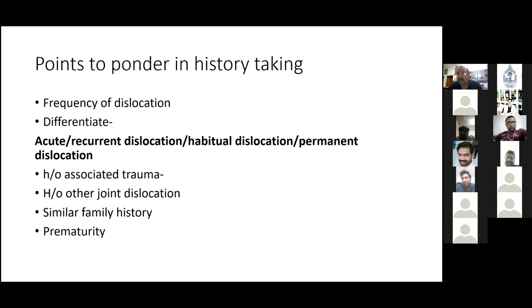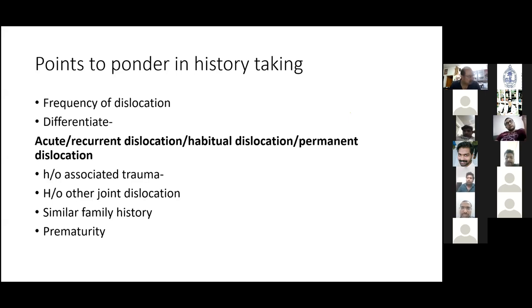Yeah, if it is a high energy trauma, if it has happened more dramatically and you are not able to reduce it, that means there is significant injury to the soft tissue, right? If it is due to a trivial trauma and it is reduced very easily, that means it will go out easily also, and there is some other collagen problem or a hyperlaxity problem. Otherwise, there is definitely an injury to the ligament. So the first trauma is always significant. The others are not that significant.